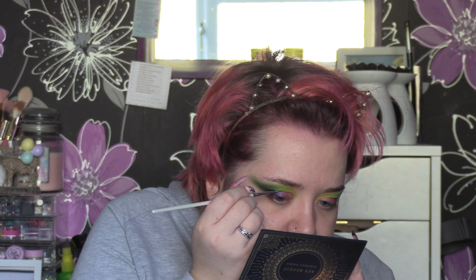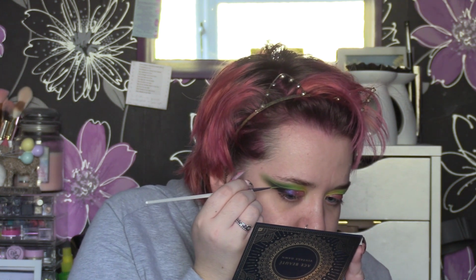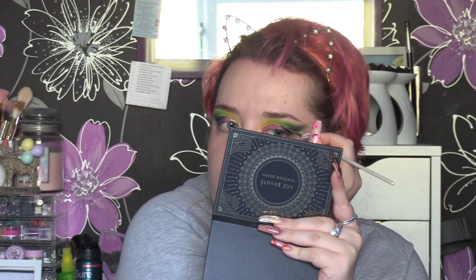I'm just going to go in and intensify that a little bit because it's not quite as opaque as I want it to be. And that is basically it. Just makes it so easy. Obviously you've still got to match the other side, but it's not as difficult. Again, scraping off that brush, and we basically just take it and we sweep it. And you can almost do it in one fluid motion, which I think is what makes it so easy with these brushes.